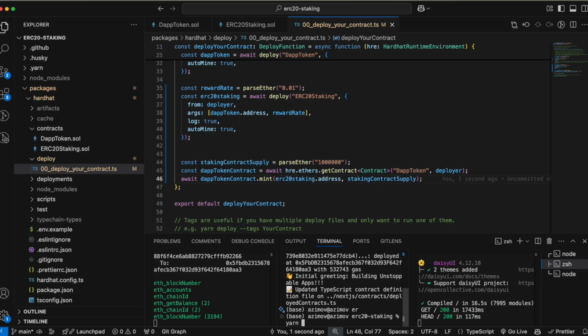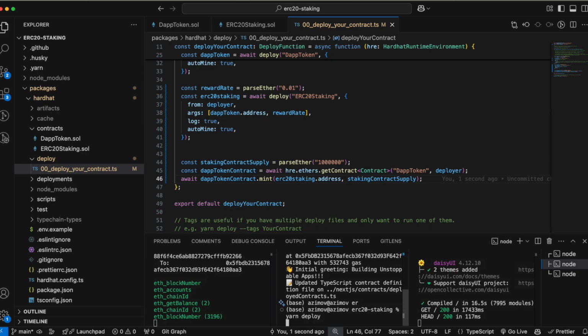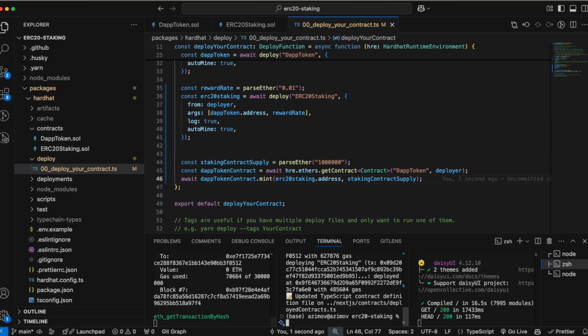And that's it. Finally, we need to deploy the contract with the yarn deploy command, and we can already interact with smart contracts in the debugger page.